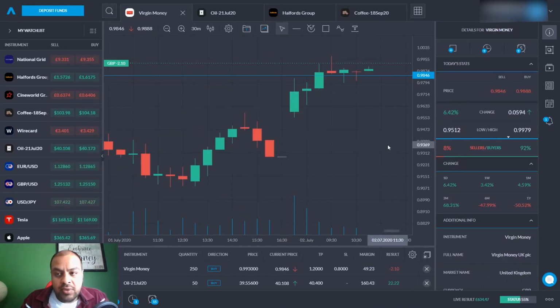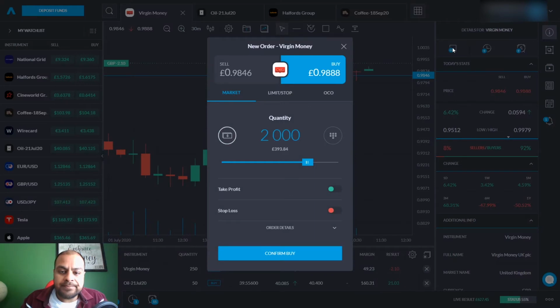The next thing is to buy the shares or commodities at the price you think is appropriate. So there's a couple of buttons up here: new market order, pending order. Pending order is like an automatic transaction. It's not manual. You set the price to buy or the price to sell and it automatically fulfills that for you. So we're going to go to new market order.